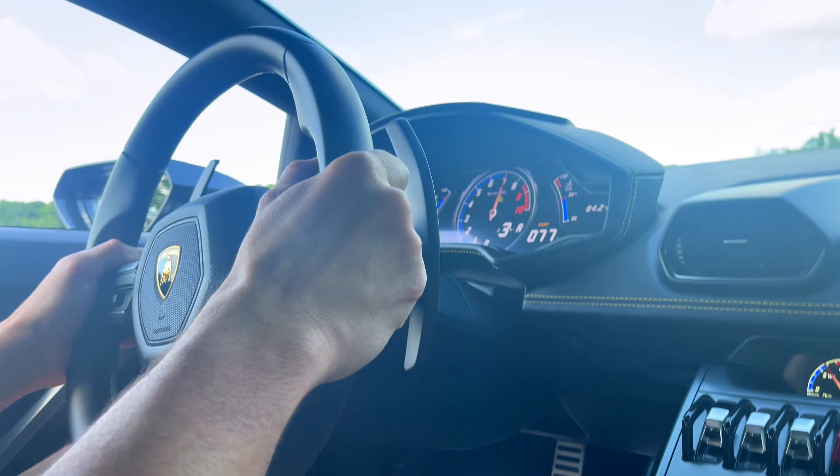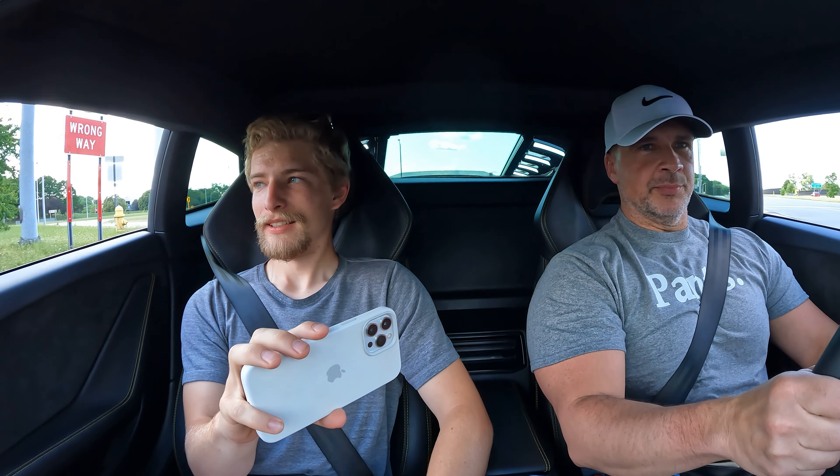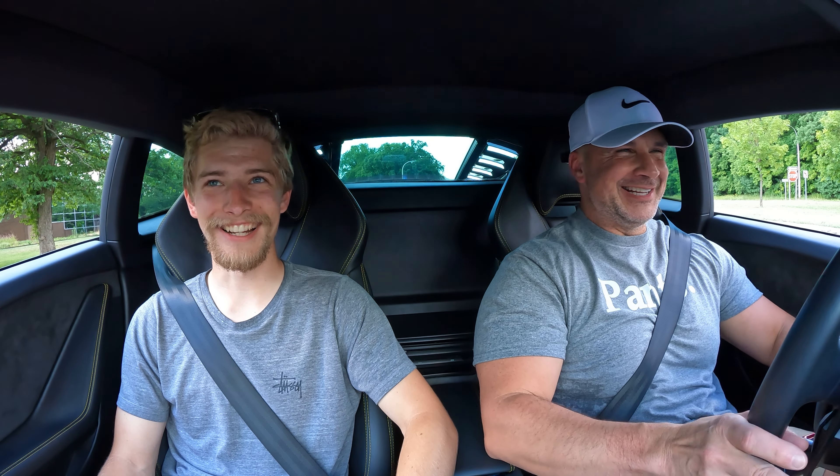Oh my gosh. I've never heard another car like this — nothing compares. I hope it's not obnoxious. No, it sounds amazing. It corners pretty well too. For not having a lot of crazy high-end technology — some cars have torque vectoring — it does corner pretty well. Is it fun every time you get in the driver's seat? Every time it's just fun, it can be addictive. That was probably the best ride I've ever had in my life. I appreciate that.